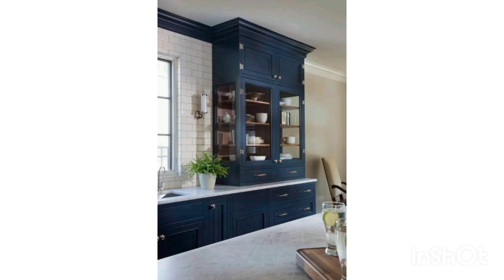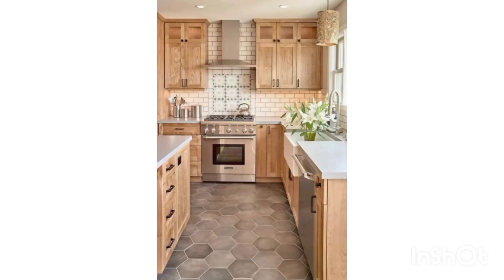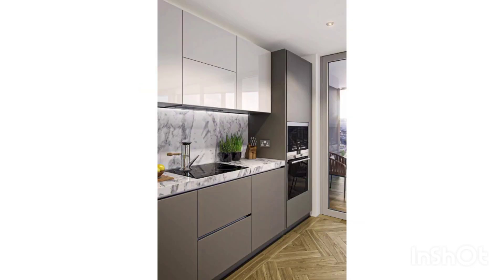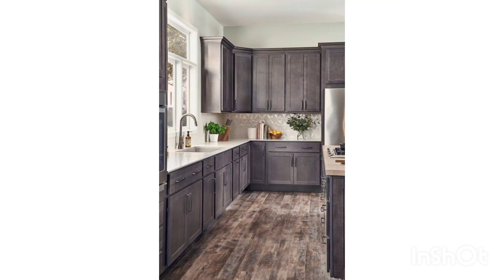Kitchen cabinets are one of the most important parts of our kitchens, as we can store our utensils, cookware, pots, plates, dishes, and even our spice jars. We can also install different kinds of appliances in our kitchen cabinets — like a dishwasher, refrigerator, or microwave oven — which can be hidden inside the cabinets and used only according to our utility.